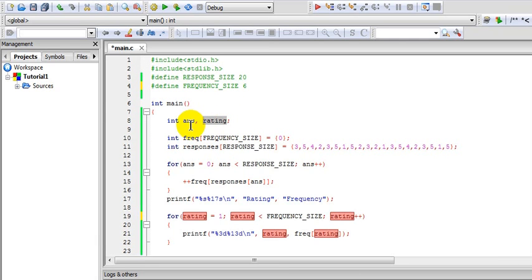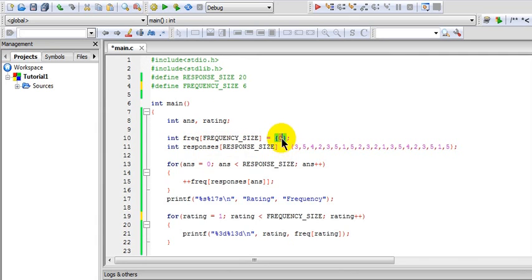Coming to the main program, I've taken two integer variables named answer and rating. Answer will get each response from all the 20 people, and rating is to give the rating from 1 to 5. Now I've defined an array variable named frequency, of integer type, and it will store 6 elements.